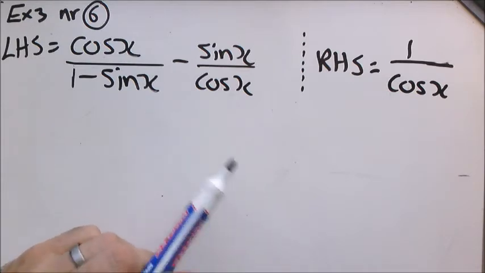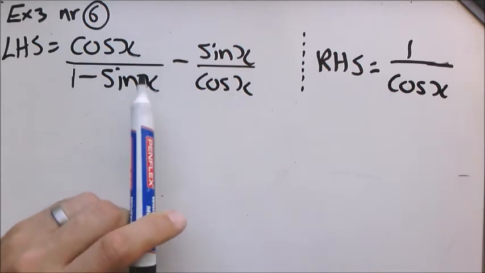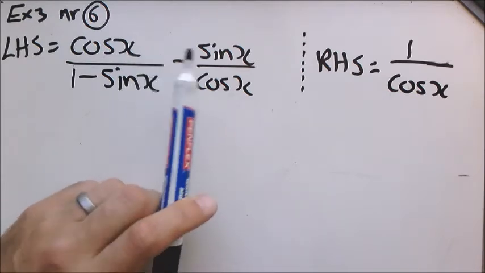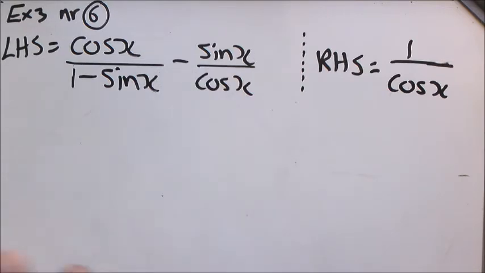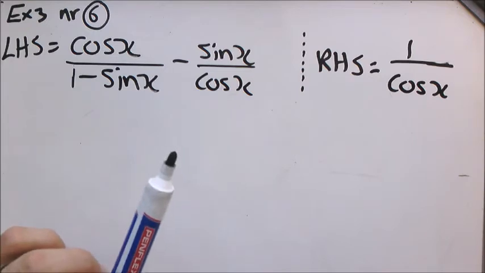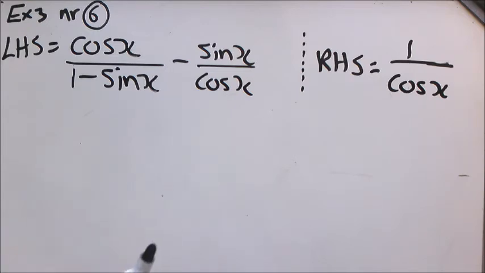Okay, so it is clear that at the end of the day we're going to have to get rid of the sine x, but don't be tempted now to cancel or anything like that, because it's not allowed. You can't do that, so please be careful of that. You will see I follow basic steps every time. In this case it would be no different.